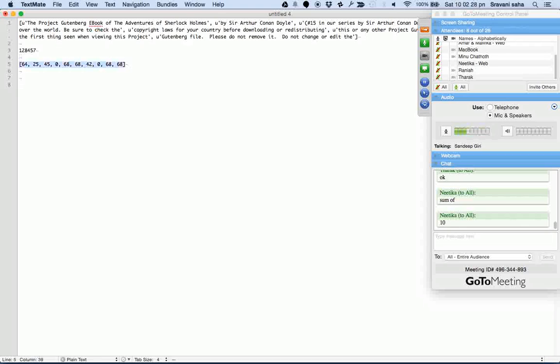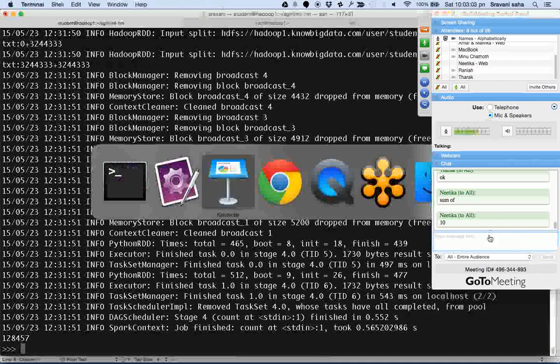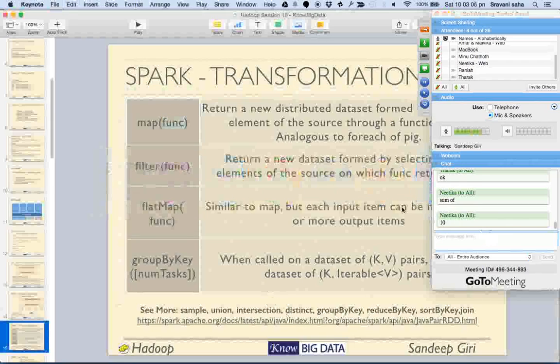After we have run a map function over each of the elements producing the line length, how many elements would be there in this, if the total number of elements in this were 128,000? Anybody? Okay, I think nobody got it, so let me explain it again.